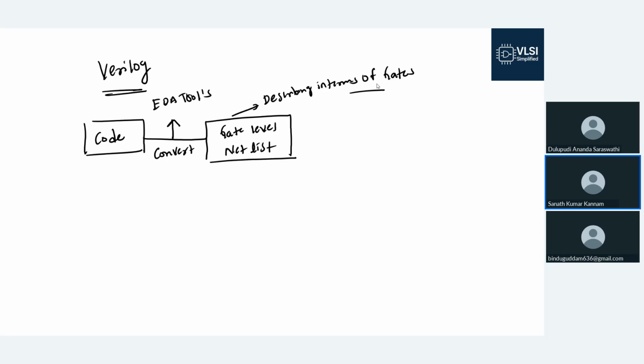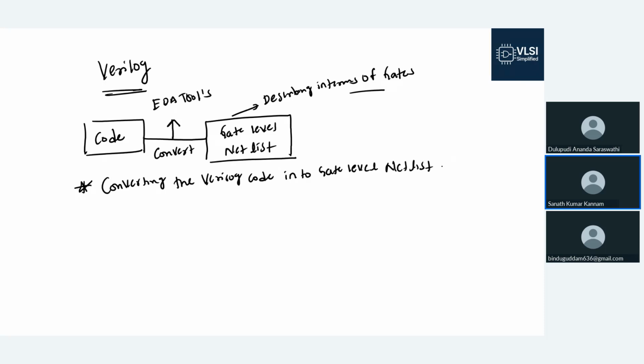That is described in terms of gates, which is the gate level netlist. So the tool converts the Verilog or HDL code into a gate level netlist.